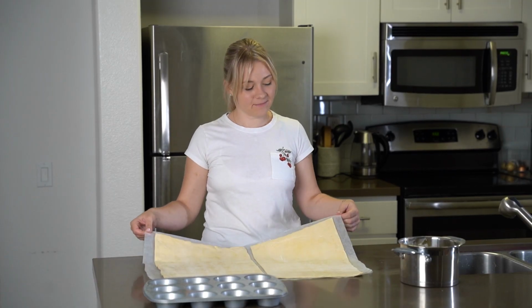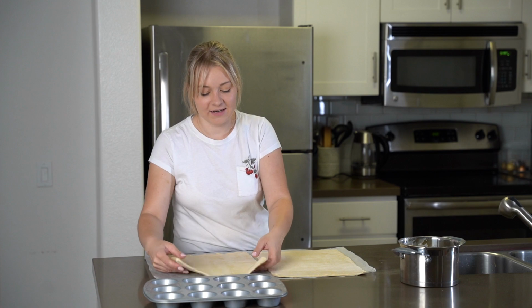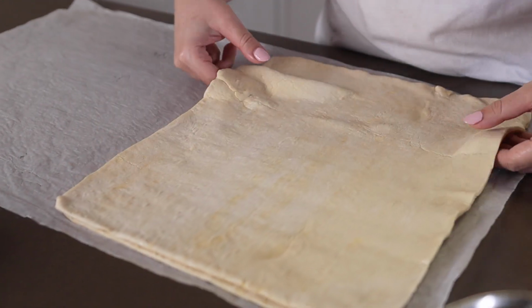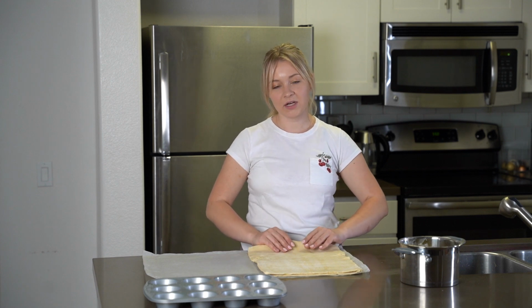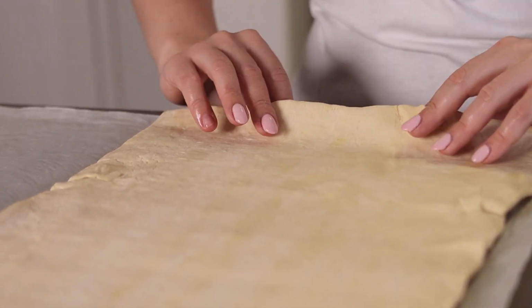So I'm placing a piece of parchment paper on my countertop so I don't have to use any flour. And then putting one piece of my laminated dough on top of each other. Now that the two pieces of dough are on top of each other, we're gonna start rolling it. We're gonna roll it from the shorter side, not from the longer, because we want more layers.